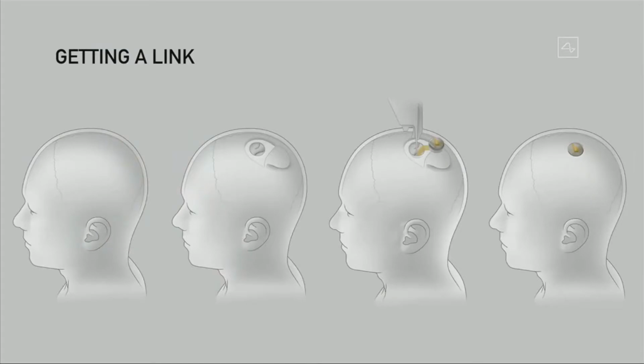Like I said, you open up the skull and remove about a coin-sized piece of skull, and then the robot inserts the electrodes. We'll talk more about that later. Then the device replaces the portion of skull that was removed, and we close that up with, actually, super glue, which is how a lot of wounds are closed, and then you can just walk around right afterwards. It's pretty cool.